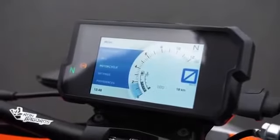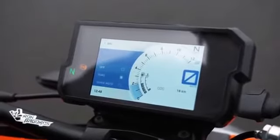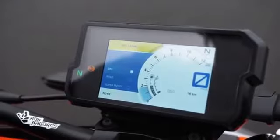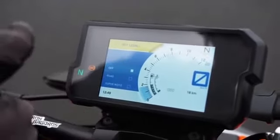Okay, before we start, we need to switch off the ABS. Maybe sounds not logical, but it's gonna make our tricks much safer. Say it's not legal, which is good for us.